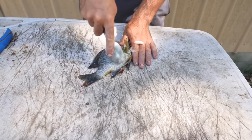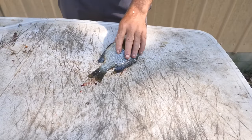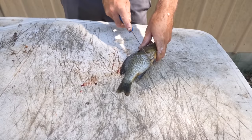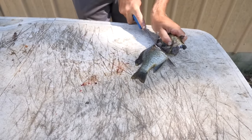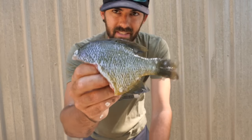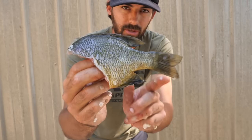All right, so our fish is completely scaled, and then we'll just cut the head off. I like to cut right here at the vent and kind of cut at an angle up to the top of the head. Kind of work it around the head so you get all the meat. So then what you're ultimately left with is this piece of fish right here. You have a whole scaleless fish with the head removed. The bones are inside of there.